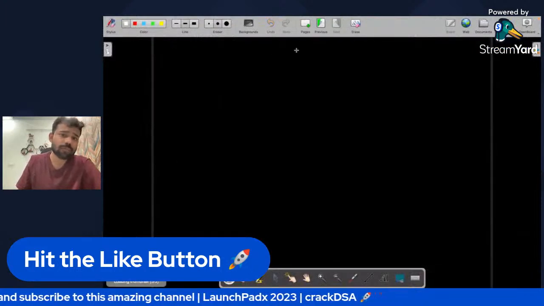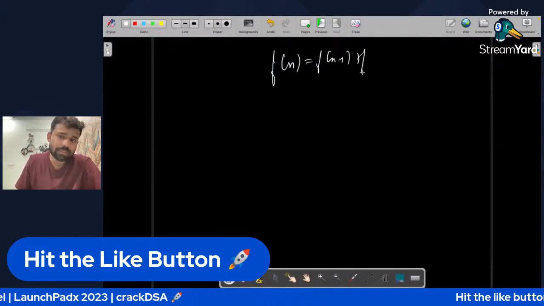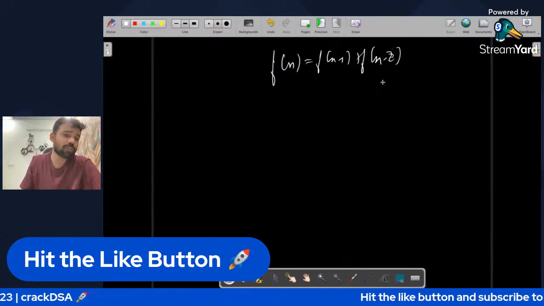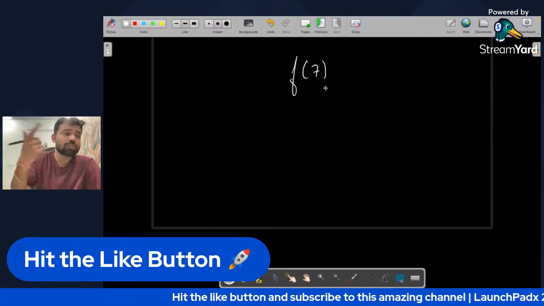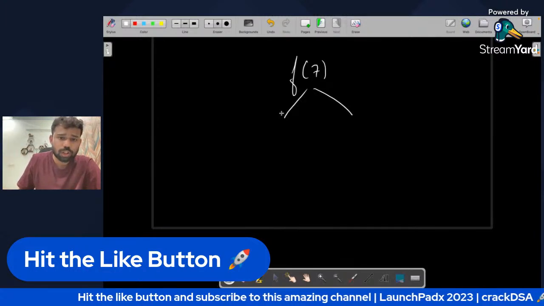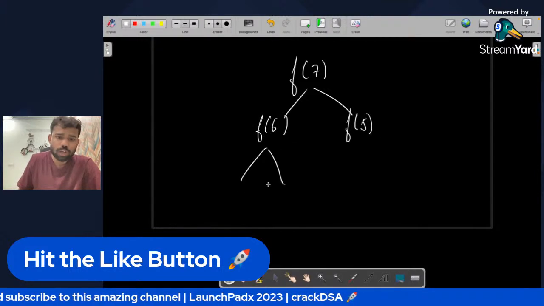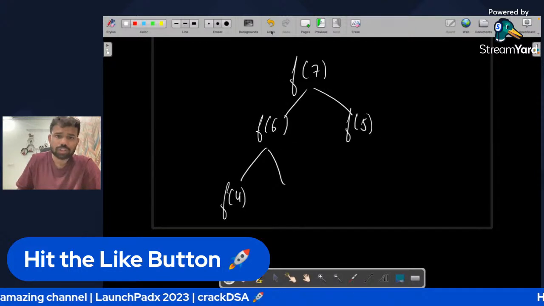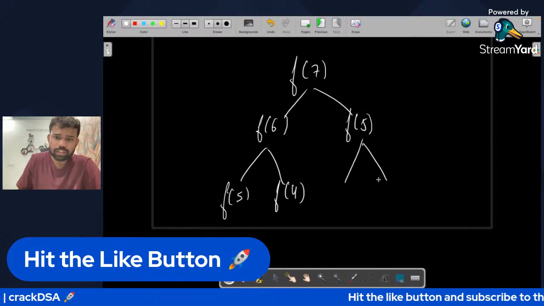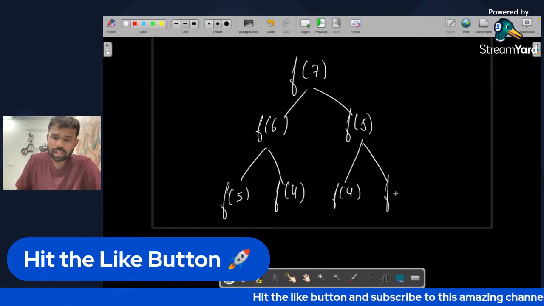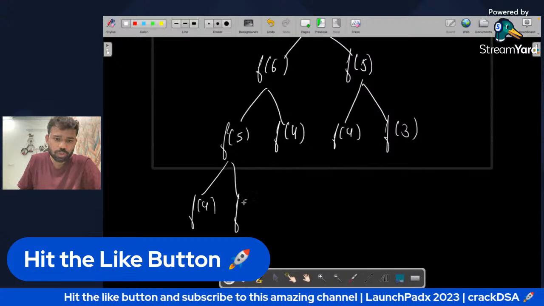Whenever we find the Fibonacci series using this formula, let's say you have to find the value of Fibonacci of 7. You will call Fibonacci of 6 and Fibonacci of 5. Then 6 will call for 5 and 4, and 5 will call for 4 and 3.